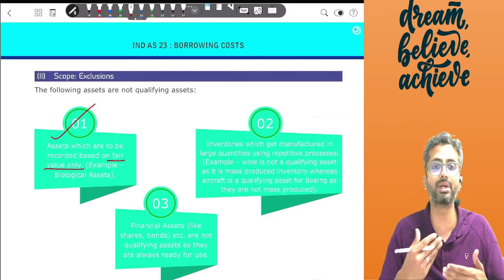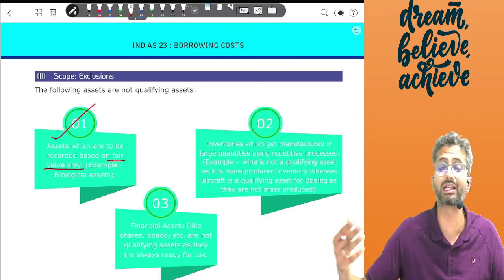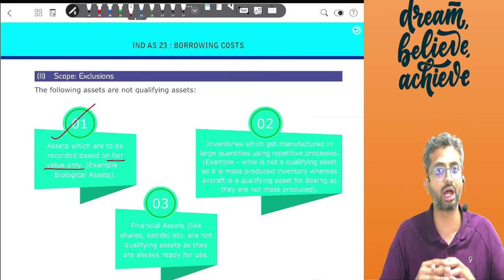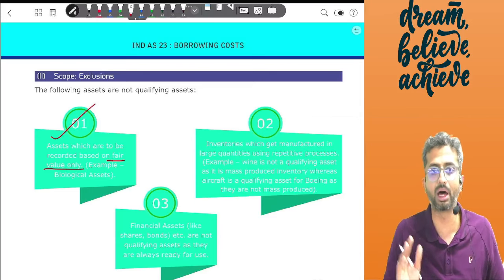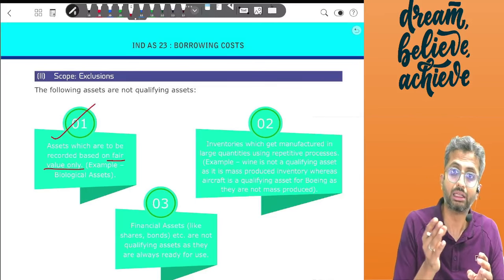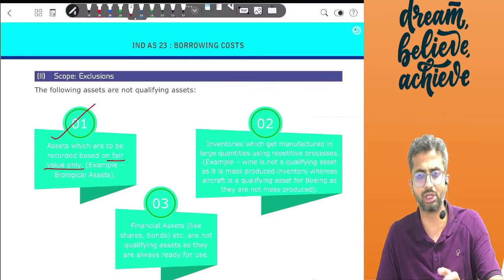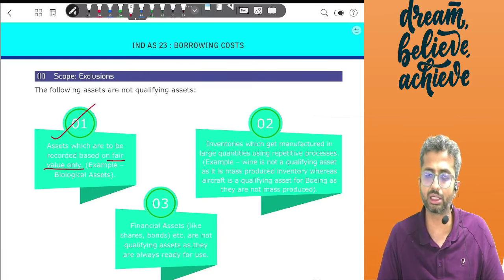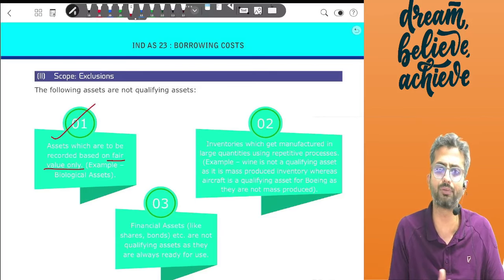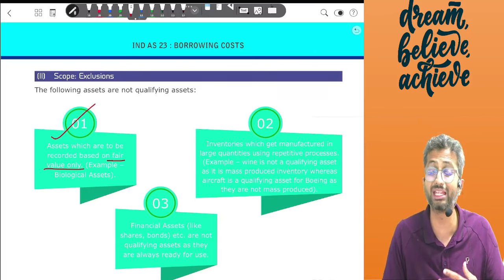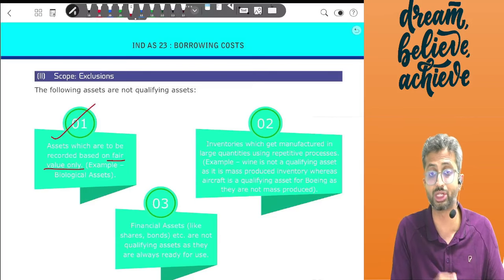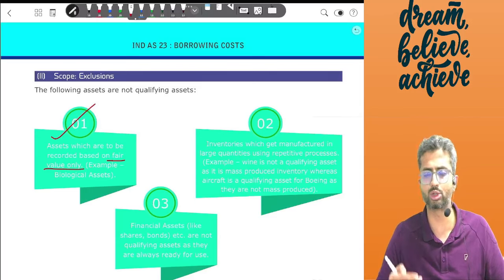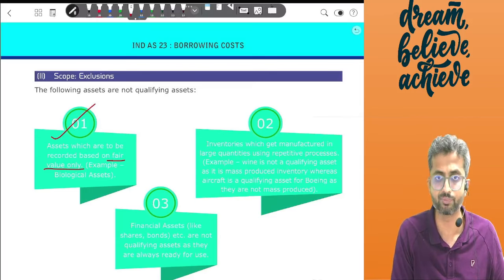However, I don't have a blanket exemption of inventory. That means if I am a business like a shipbuilding company manufacturing, let us say, ships, one ship takes 5 years. Now, a ship is not mass produced. And hence, for a shipbuilding company like a Bharti shipyard or an ABG shipyard, the inventories, which is a ship, will also be a qualifying asset to which borrowing costs will be capitalized if the entity had taken a borrowing. However, if I'm a wine manufacturing company, in which case I'm manufacturing wine in large quantities using repetitive processes, then I might be exempted from applying Ind AS 23 requirements. This is there in Ind AS 23. It was not there in the earlier AS 16.